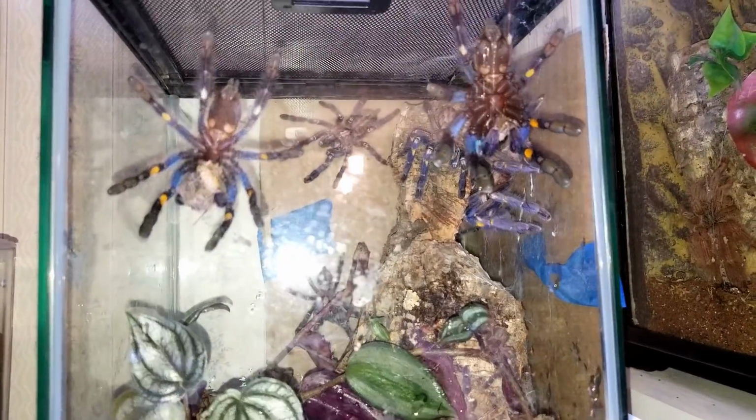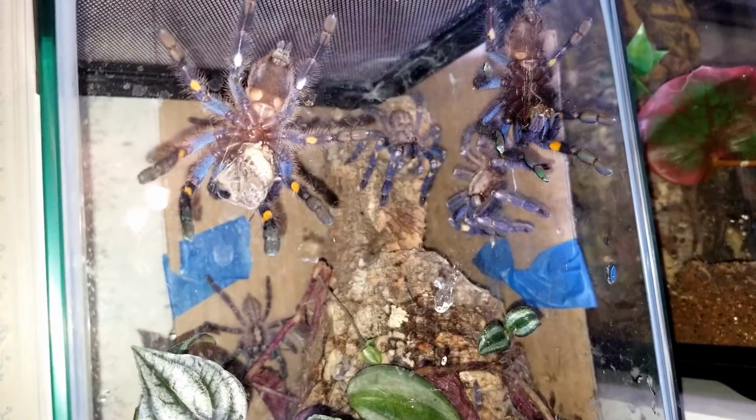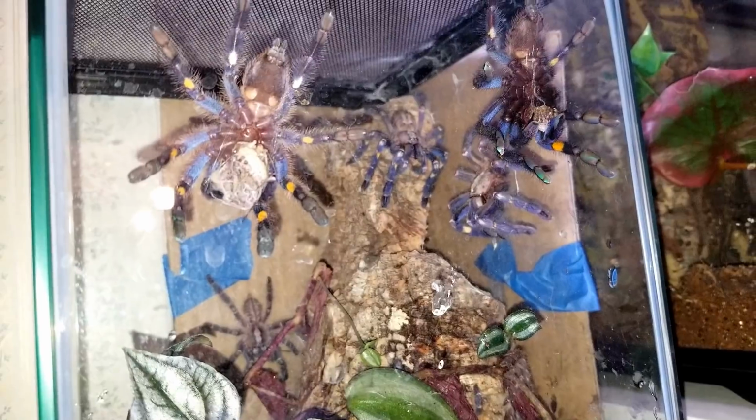But here they are all eating, and it looks like we may have a couple ladies in there, which is fantastic. And man, they're piggies. Look at the size of that burrito.